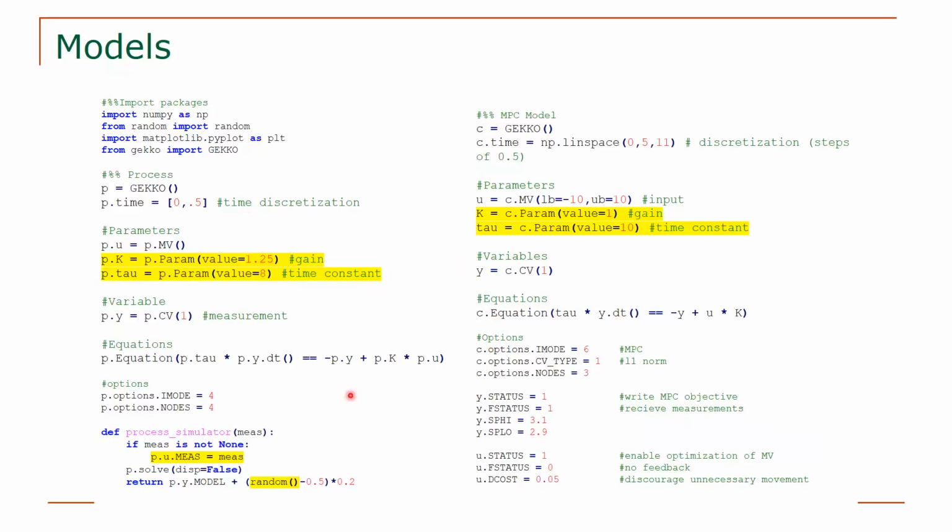And I've taken the process and just put it in the function that says simulate. We've got a real process. So you can note here that I've done some model mismatch to pretend like it's a little bit more real. The gain values are slightly different, and the tau values are slightly different. And I'm adding noise to the process.